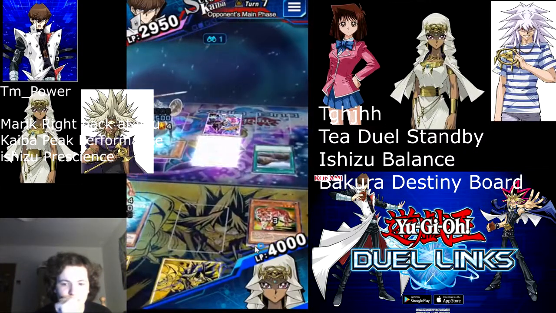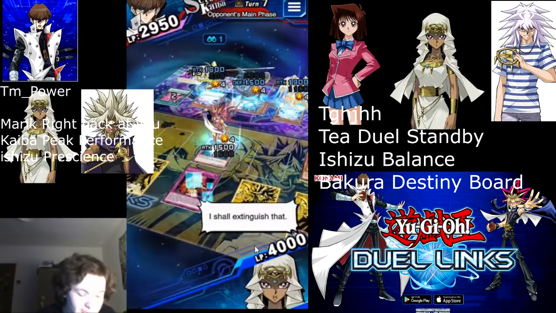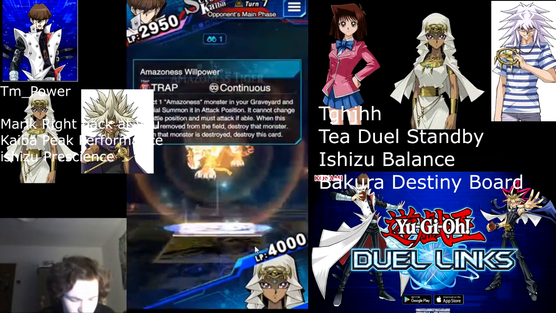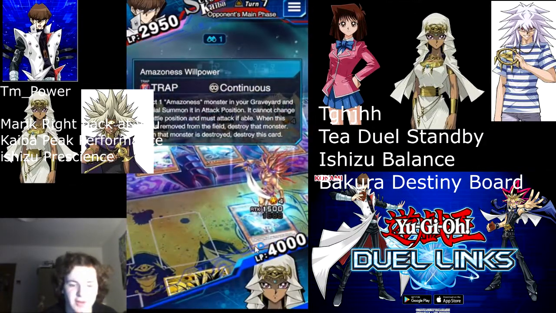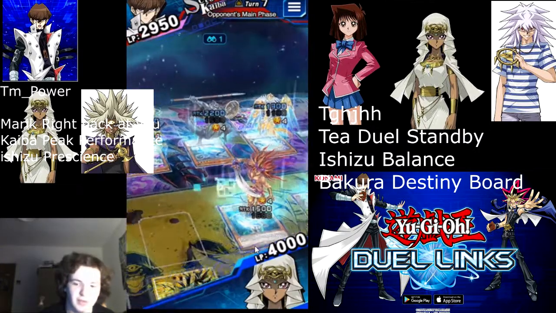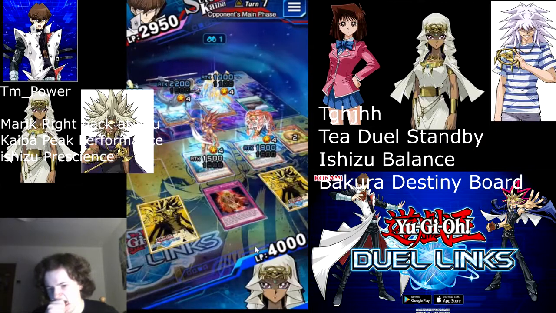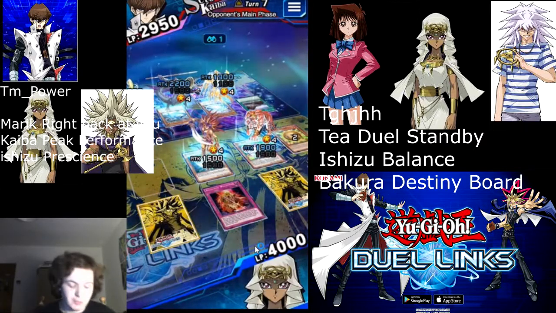Summons Heretic Dragon of Newt, and he activates Amazoness Willpower. Select one Amazoness monster in your graveyard and special summon it in attack position. It cannot change its battle position and must attack if able. When this card is removed from the field, destroy that monster. And when that monster is destroyed, destroy this card. So it's a pretty cool card.